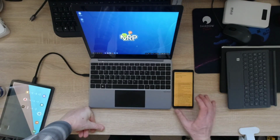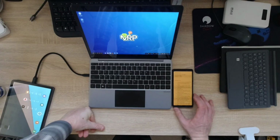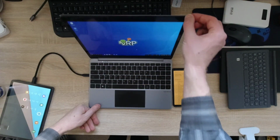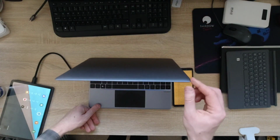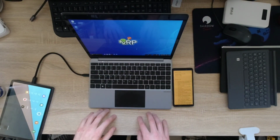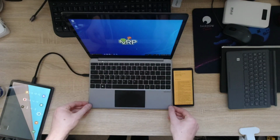Next point, the hinge is not that steady. When you're opening and closing the hinge, it doesn't give you any resistance, so it's very fluid to open and close. But when you open it to a position you want to use and you start typing, the screen starts to wobble a bit.